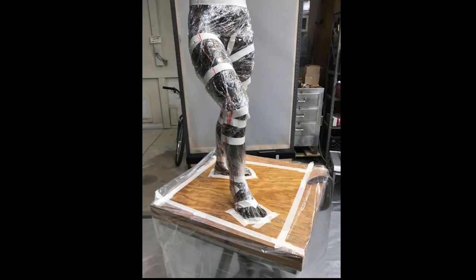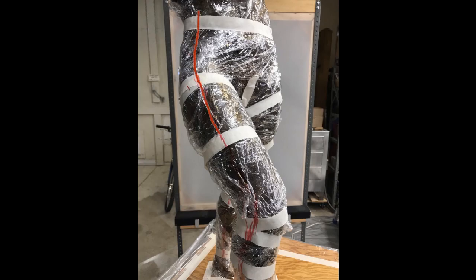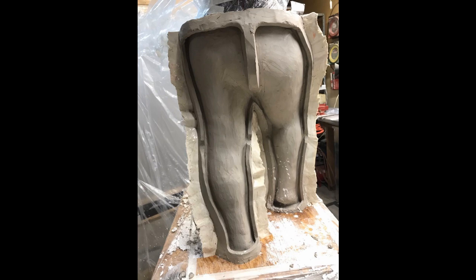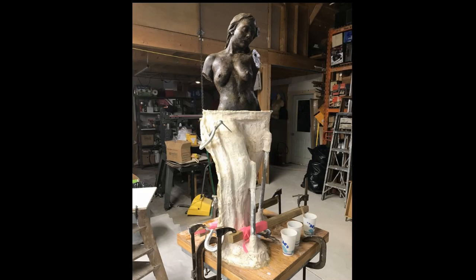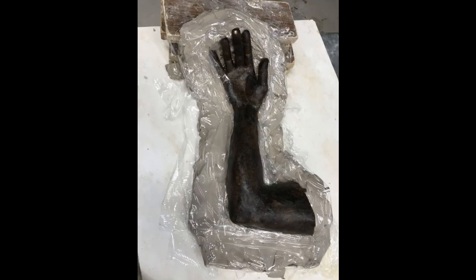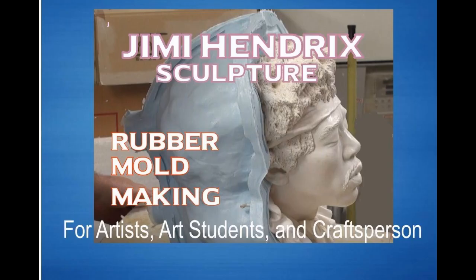The first step was to cover the sculpture. The next step was to design where I wanted to separate the molds. Then I put clay on and designed the rubber for the mold. Some artists and mold makers brush on the rubber. Usually, especially for a mold this size, you need two people. Because I'd made this all myself, it was easier for me to pour the rubber.